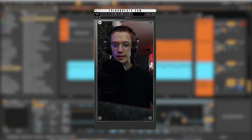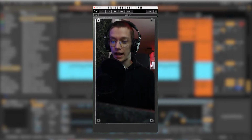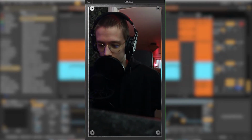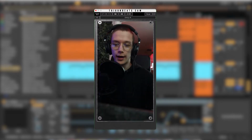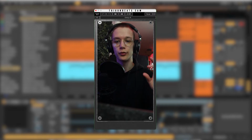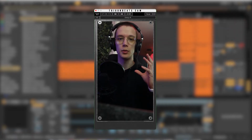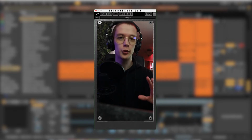Okay, now let's get to probably the most important step of all. Gainstaging. You have to gainstage your shit. Now look, I'm very passionate about gainstaging. I feel like setting the correct volume levels for each individual track is basically the most important thing when it comes to mixing, period. I don't care about sidechaining, EQing, whatever, it's the volumes.